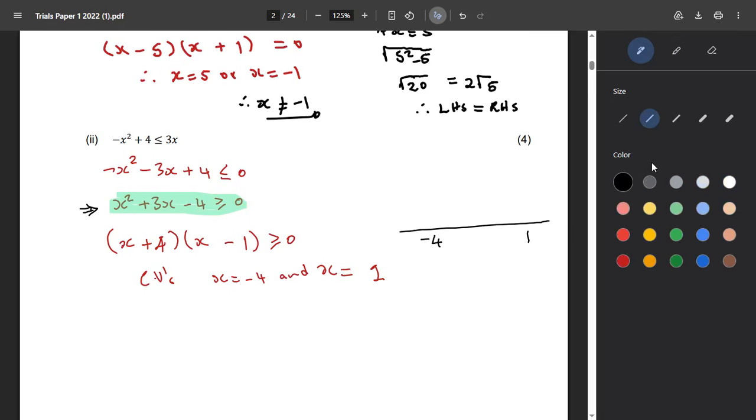Okay, so now remember, you look at the value of a, which is 1 there, it's positive. So this graph will be concave up. Okay, it will have a happy face. Now, we're going to choose any number between minus 4 and 1, and I'm going to go with 0. You go to this original equation where that's x, you put that 0. You can choose minus 3, you can choose minus 2, any number, but it should not be minus 4, it should not be 1. Any number between.